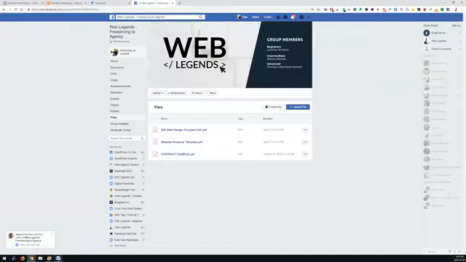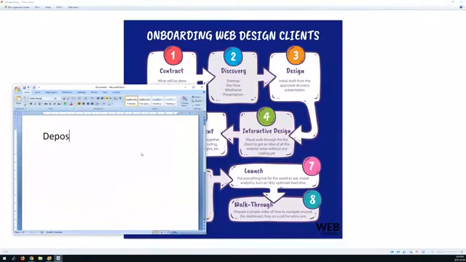I noticed that a lot of people in the group and other groups talk about payments and not getting paid on time. We do it very simple. Let me write things down so this is visual and on record here. I'm going to make this smaller. So we go deposit, 50%. This is before we do any work, before we touch the project, 50% has to be in our account. Now we get started. Why do we do 50%? So that we cover all of our bases. Most of the time, that's more than enough to cover the work itself, and the rest is profit. So this is the way we work.